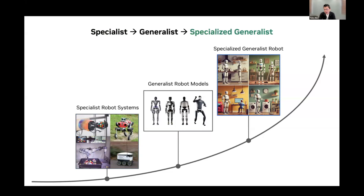I call this goal a 'specialized generalist' — robots that are not a jack of all trades, but have a set of core competencies and are always learning to acquire deep expertise in new domains. On our way towards this vision, we advocate for building a generalist robot model, or robotic foundation model, that operates on open-ended objectives trained on massive data sources. This pathway goes from specialist robotic systems to a generalist robot model, which we can then adapt and customize to build a specialized generalist robot — reflecting the same trend of innovation we've seen with large language models.